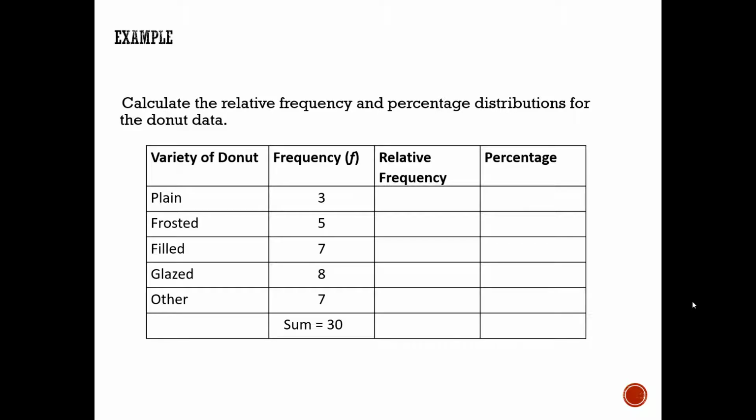How do we get it to a percentage? We'll multiply it times 100 and add a percent sign. So when I say 0.1 times 100, I get 10%. Don't forget to write your percent sign in there. It's important for you, okay? You'll sum those at the bottom. You'll have the sum of the relative frequency, which should equal 1, and you'll have the sum of the percentages, which should equal 100%.